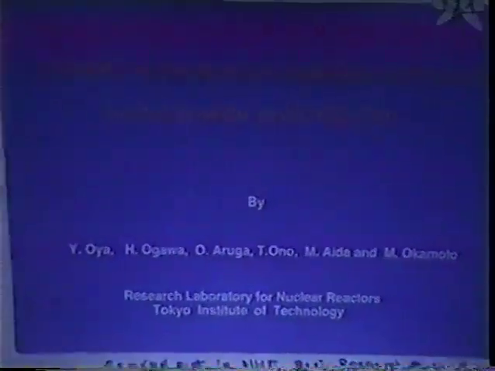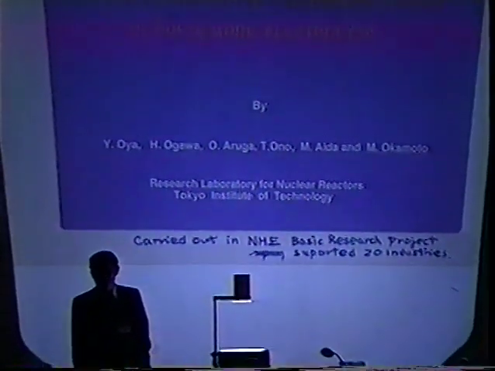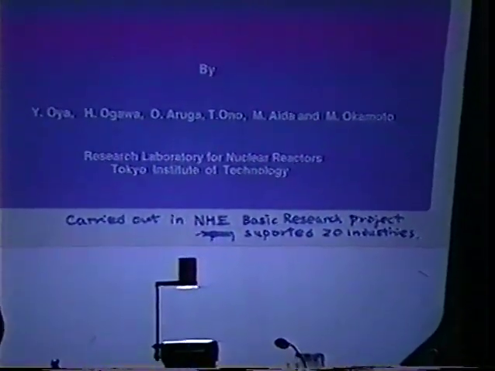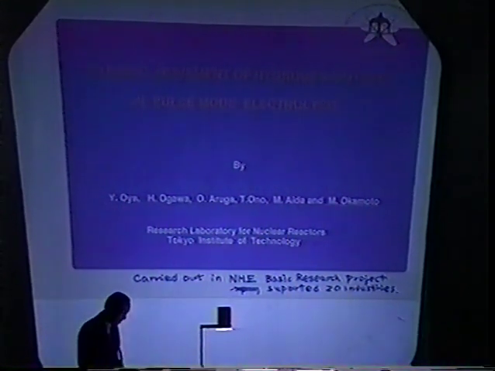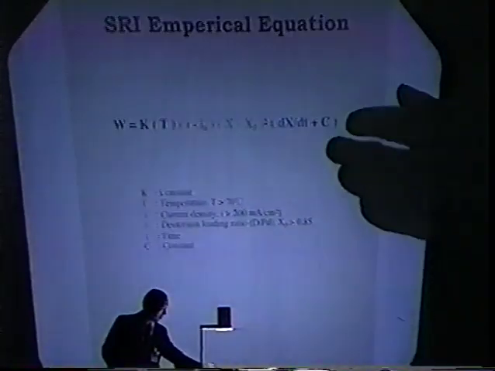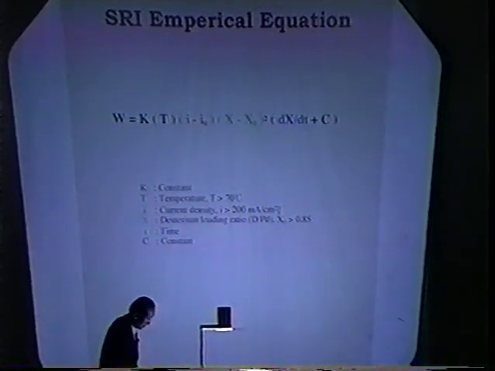Thank you, Mr. Chairman. I want to close this conference just on time, so I save a minute to keep the schedule. First, I want to show some new results titled Dynamic Movement of Hydrogen Isotopes in Pulse Mode Electrolysis. These two studies have been supported by a basic research project of new hydrogen energy, financially supported by 20 Japanese industries. Almost all of my presentation has been displayed on the poster board in the second poster session, so I skipped some details there.